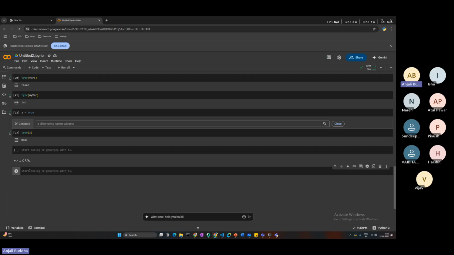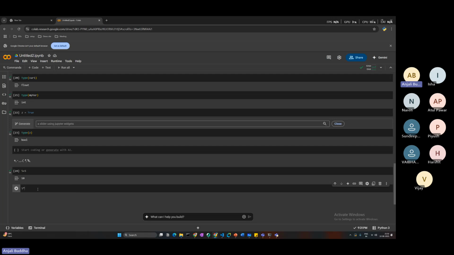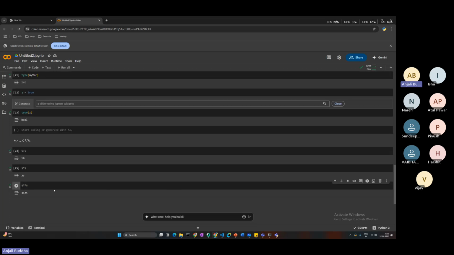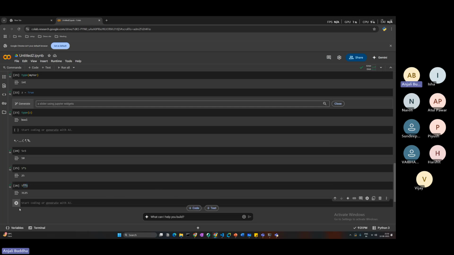So 5 plus 5. This actually sums the values, and then 5 into 5 actually multiplies. Then 5 double asterisk 5 actually gives 5 to the power 5, and then 10 divided by 5.